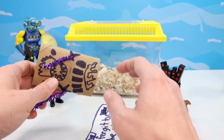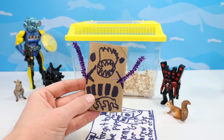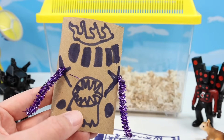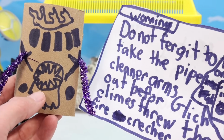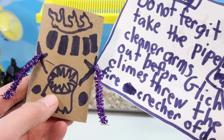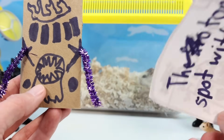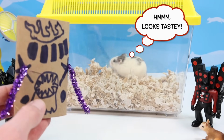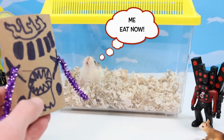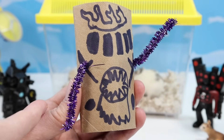And most amazingly, our first toilet paper tube monster for Glitch to crawl through. Whoops. Don't forget to take the pipe cleaner arms out before Glitch climbs through the fire creature of doom. The fire creature of doom with the rectangles up. What do you think of this one, Glitch? The fire creature of doom with arms of prettiness.